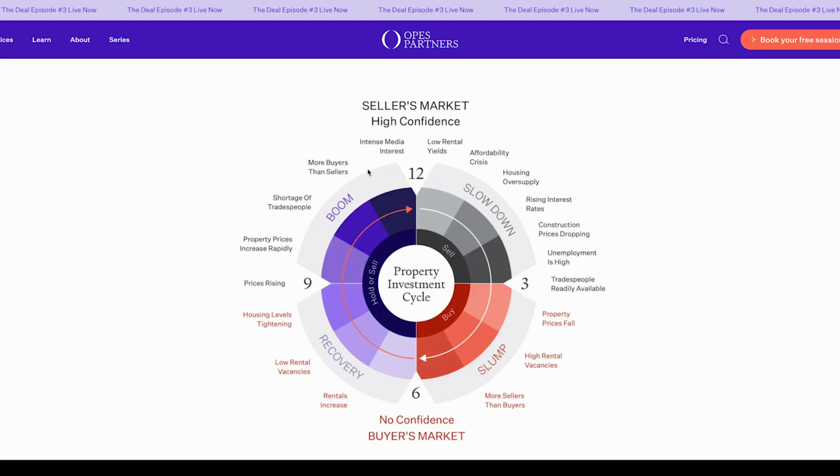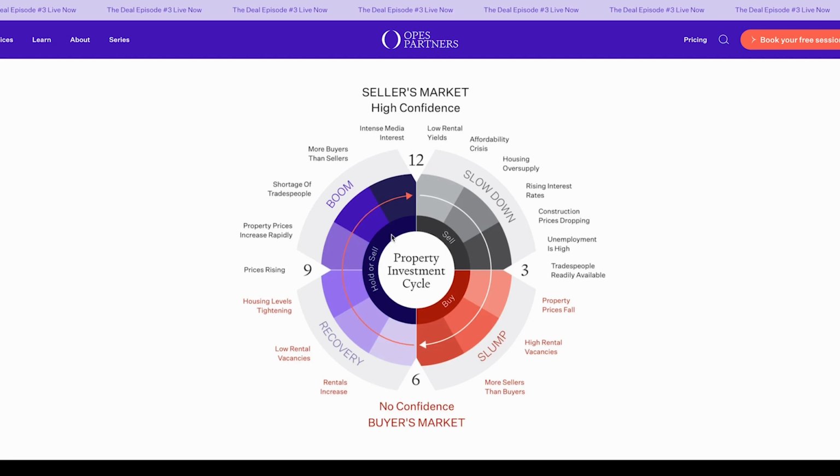Can you just talk me through how you're measuring where a region is plotted? Sure. So if I take you back to the original property clock most people know and love, what we think about is, as we move out of the slump and into the recovery phase, we tend to see the number of sales start to increase, but property prices not necessarily rising yet. That's the theory behind the property clock.